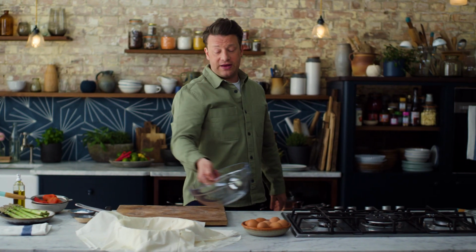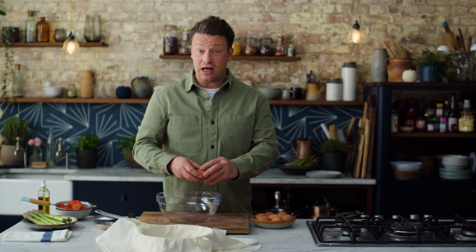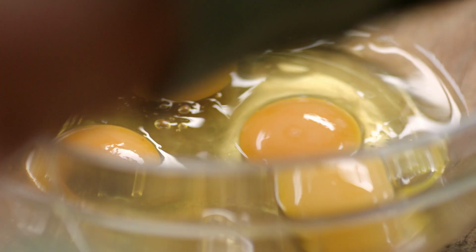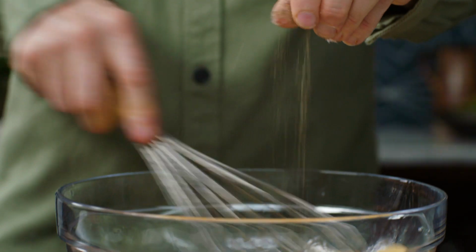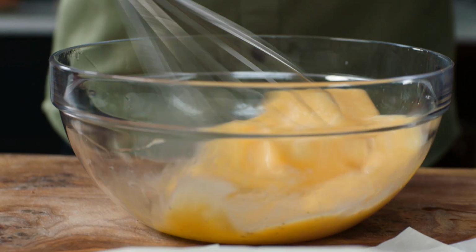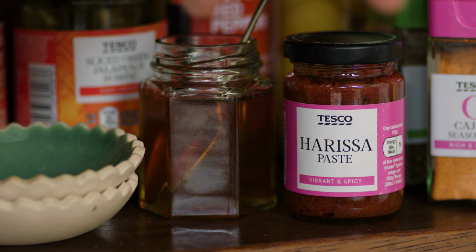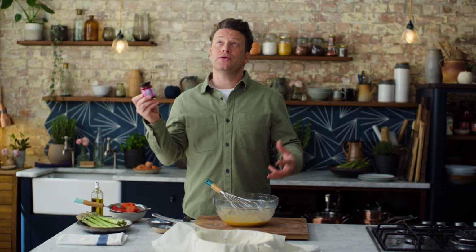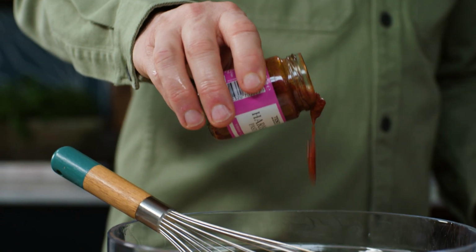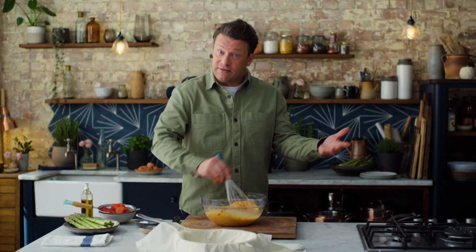So, the quiche filling could not be simpler. We're gonna use 8 large free-range eggs. So we'll crack those into a bowl, whisk it up, some pepper, but the real seasoning is gonna come from a fantastic little spice. So I've got a jar here of Harissa. And Harissa is a North African chili paste. 2 tablespoons of Harissa goes in. So I'll whisk that into the eggs. You'll get a lovely color out of that.